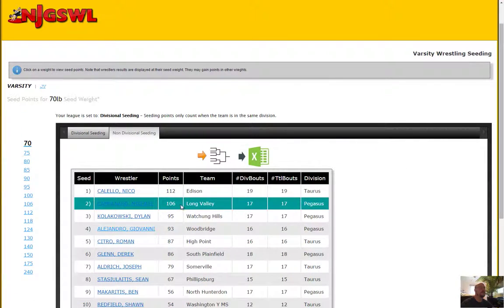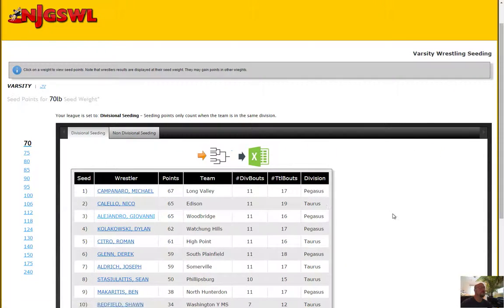If you look here, you'll see that the seeding is different between the two. It's whatever your league wants to use. So if you have a unique system and you want to implement that, we're open to that. We're trying to expand this field into various methods and let people pick and choose what they want.